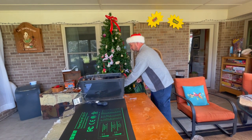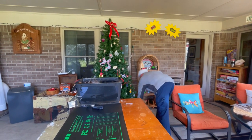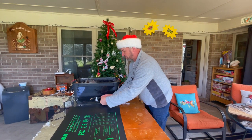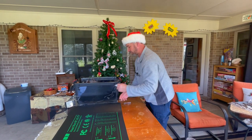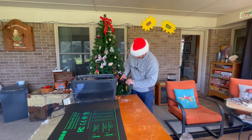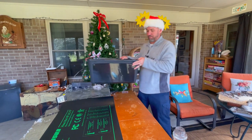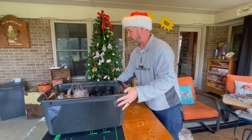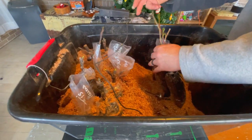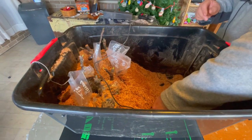I'm going to go ahead and unplug this one. So we're done with this mat for right now. And we're just going to set this out of the way. I'm going to go ahead and plug this one up and get this one going. All right, now I'm going to just bring this down here so that Michelle can get a good shot of what's going on here. And I'm going to take these out. We're going to repackage everything in here because we've got a whole bunch of new cuttings that are about to go in. And I want to take these out of this box real quick.